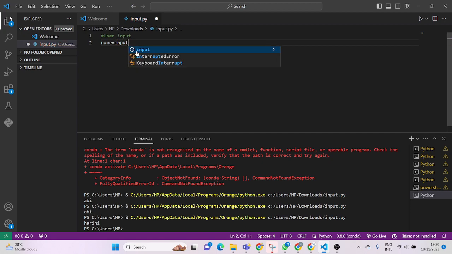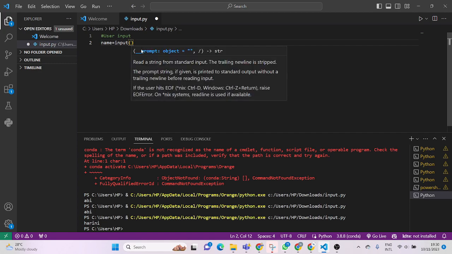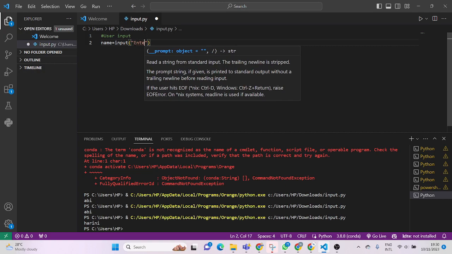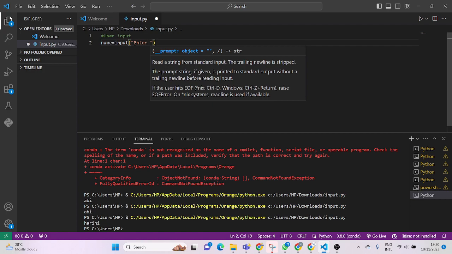So I'm using the input method, and upon this method I need to pass a string. This string will be a message to the user. The user will identify this message from the system, and according to the message, the user is able to enter the details.